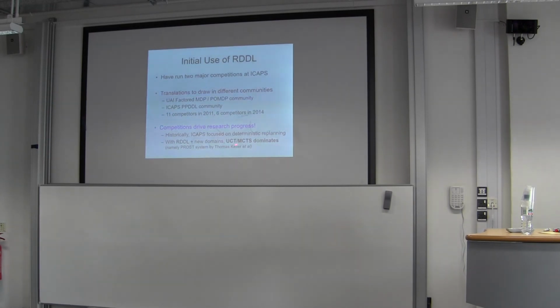It turned out that the methods that worked best here in both 2011 and 2014 in the competition with RDDL were actually Monte Carlo tree search methods, right? Based on an original algorithm called UCT. Okay, and that system was by Thomas Keller. Thomas is having twins very soon, so you have to catch him next year. But you can read about this work in different ICAPS papers. But the key thing is that state-of-the-art methods for solving very large stochastic MDPs would be Monte Carlo tree search. Okay. And that is going to segue into what Joel is going to cover, right? That not only solves Go games, it'll solve Atari games, and hopefully lots of other problems.